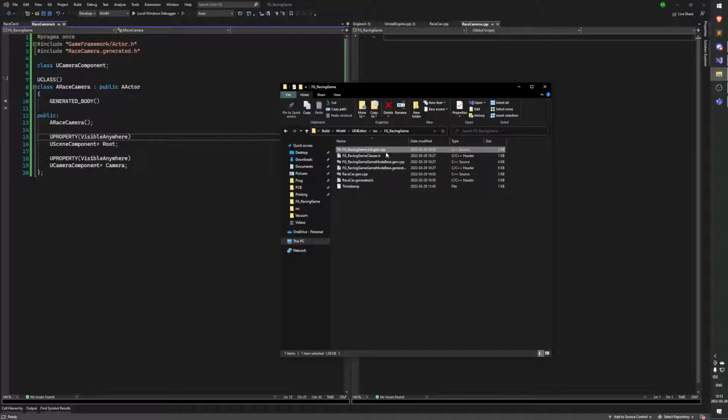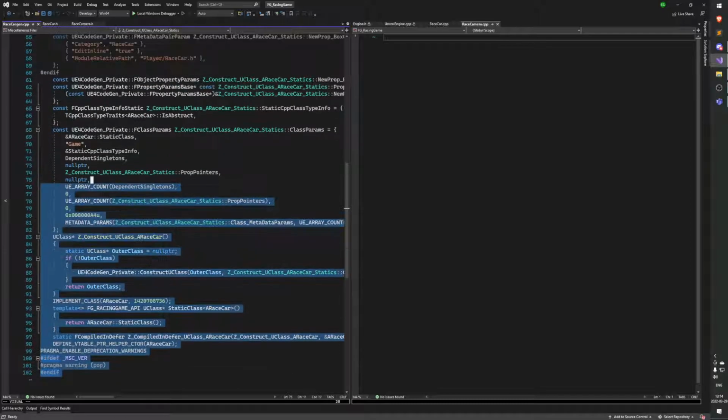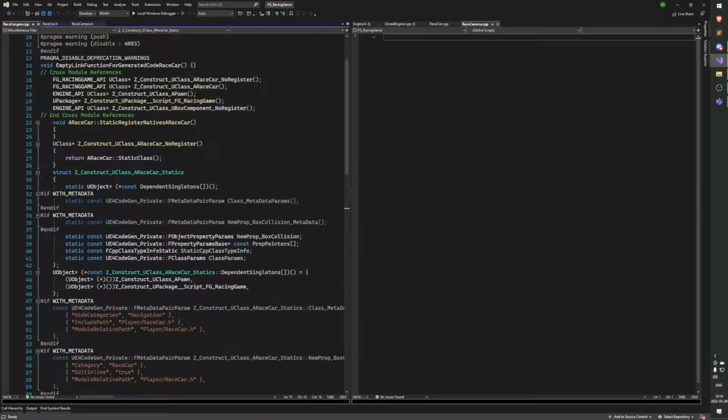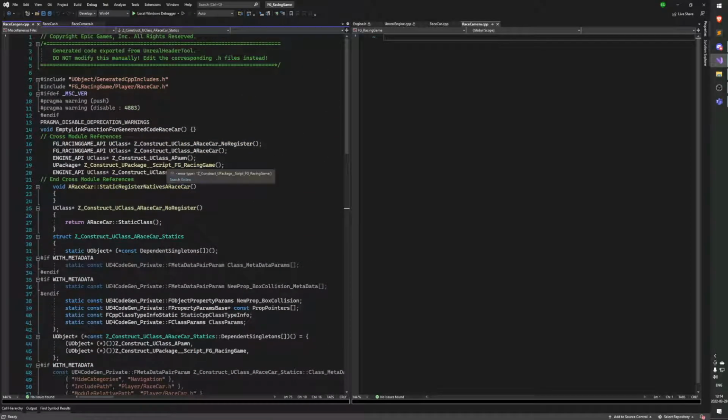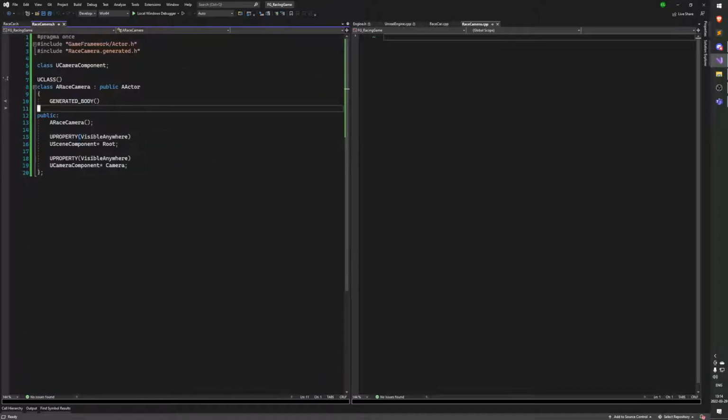So it will generate like this. So this is what the generated code looks like in Unreal. It looks very, very messy. But yeah, here you can see it's including some metadata and stuff. Gross.